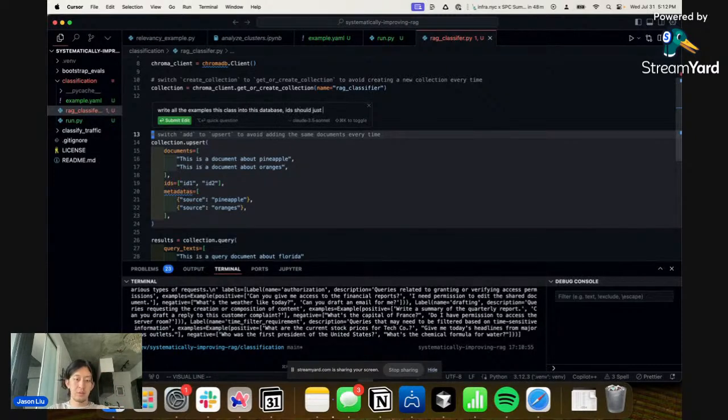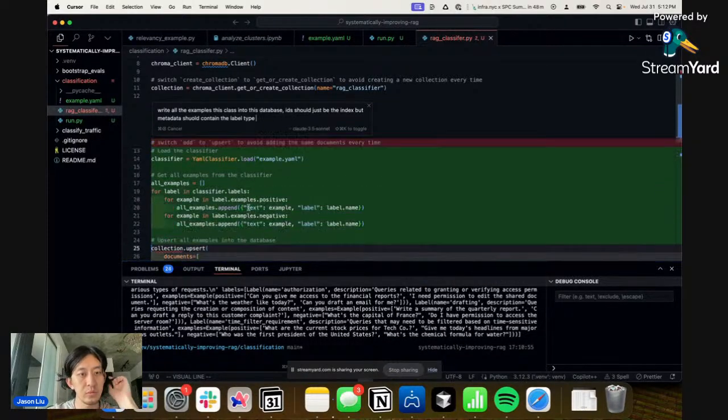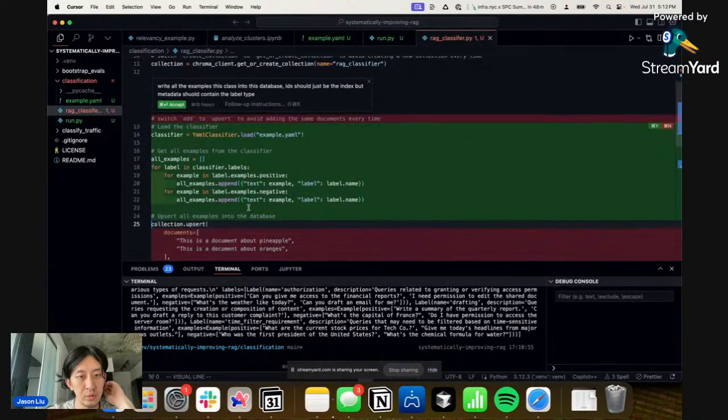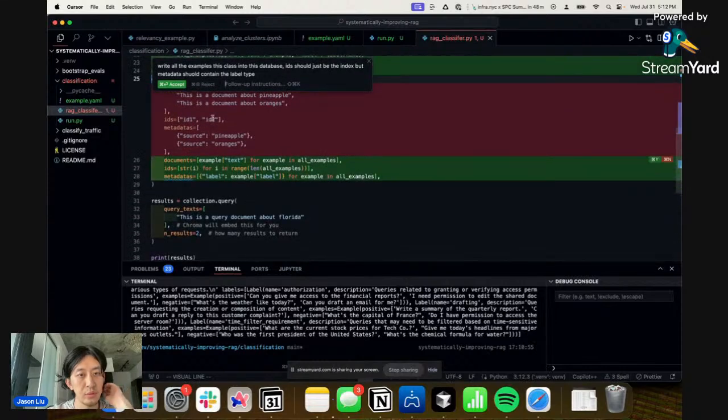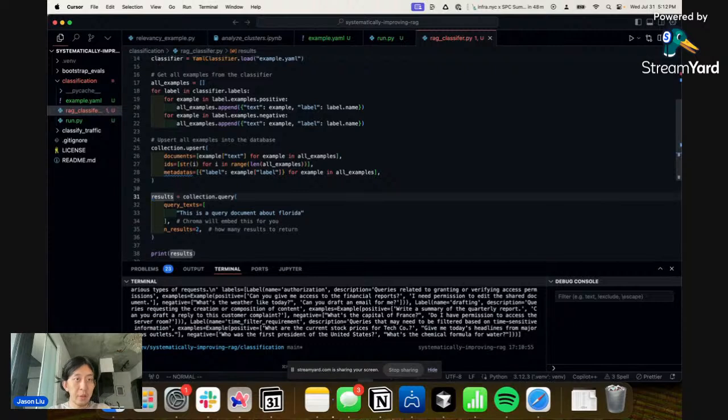ID should just be the index, but metadata should contain the label. Right, does that make sense? I think that makes sense.